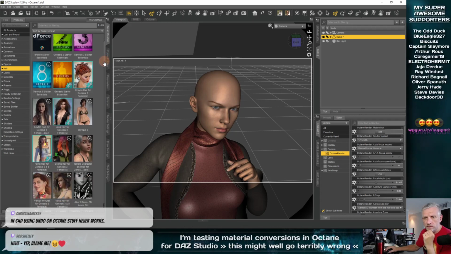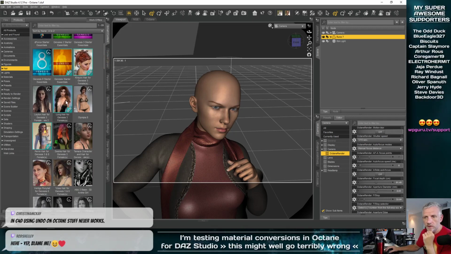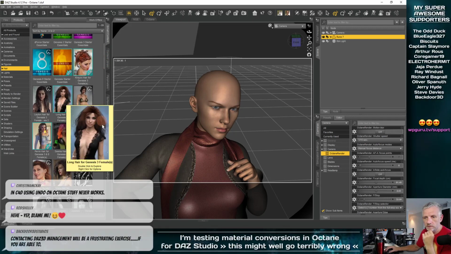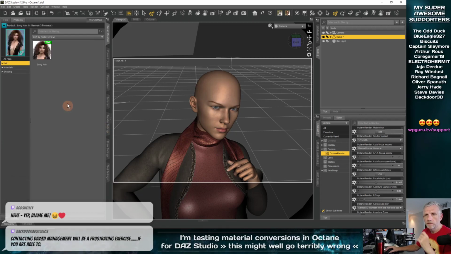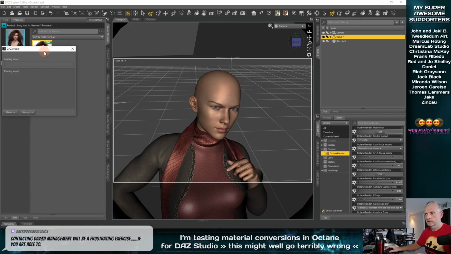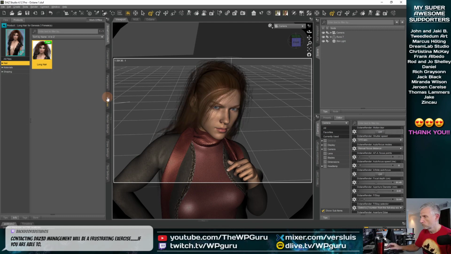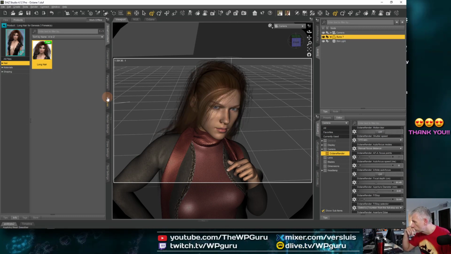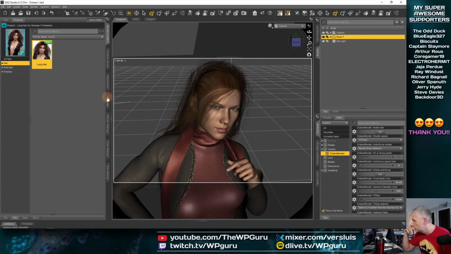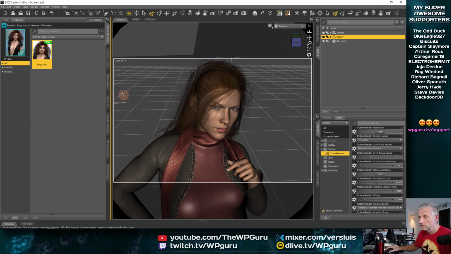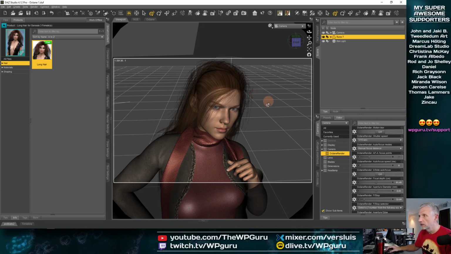I have some nice, maybe this one here, long hair. Yeah, let's try long hair. That is for Genesis 3. See if that works. Oh, how interesting. Maybe that was the reason that we couldn't make it work.